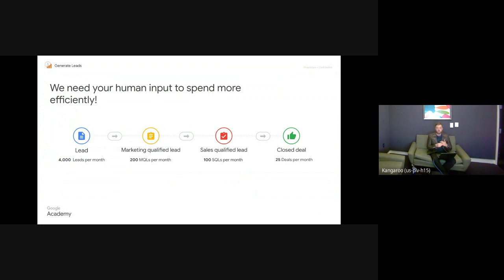So what we need to do is look at what those steps are and understand the conversion rate, or the frequency with which someone goes from a lead, which could be a phone call or a form fill or a chat, to a marketing qualified lead. So again, this is just an example, but after they call, maybe they talk to someone on the phone, and that person is vetting and filtering the customer and saying, okay, this is actually a sales qualified lead. This is someone who we want to push further down the funnel. So you can think of it as a true funnel because the numbers should get smaller and smaller as they go through that process.